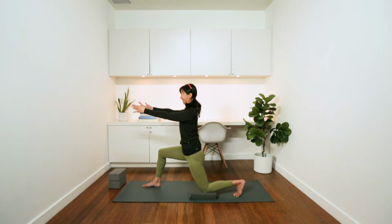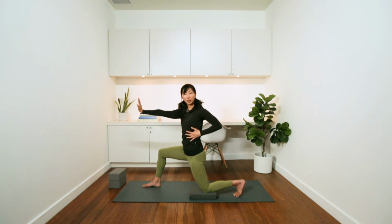And release. Then keeping your hands forward, you can take your left hand on your ribs, right hand still forward, shoulders relaxed, and let's see if we can twist towards the left. So it's an open twist. As the baby starts to grow, you'll have more space to twist this way. Keep your hips facing forward for this one.